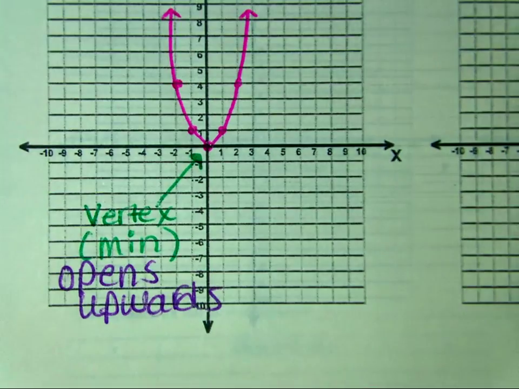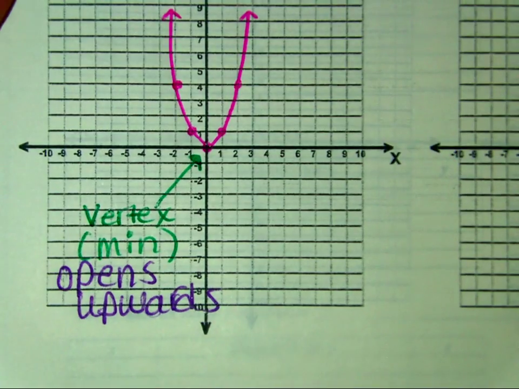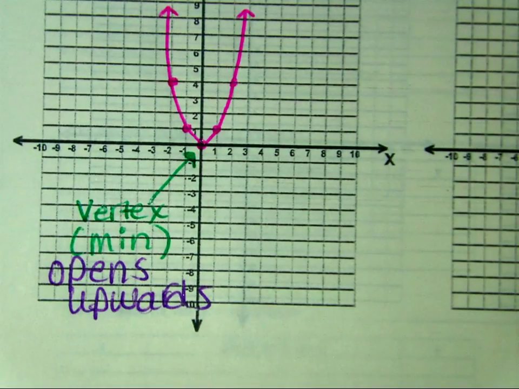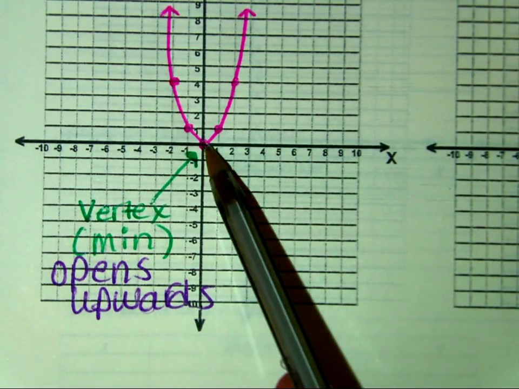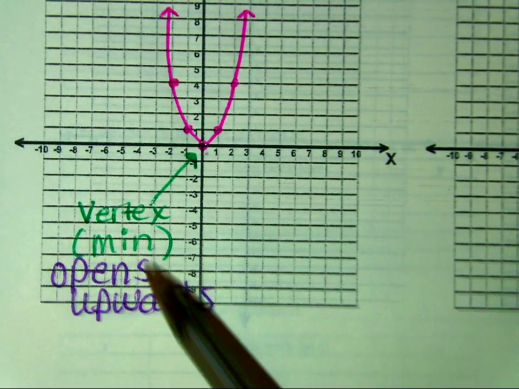Because you can't have a parabola opening down and your vertex be the minimum. It just wouldn't make sense. Okay, so your parabola is either going to, this year at least, open up or down. When you get to Algebra 2, these things are going to fall on their side, and they're going to open sideways. That's an Algebra 2 thing. I don't do that. Okay, so far are we good? The vertex is a minimum when it opens up.